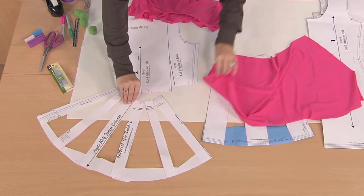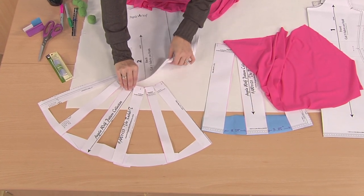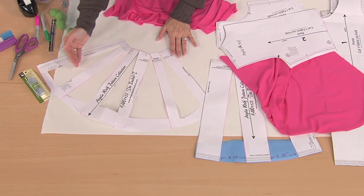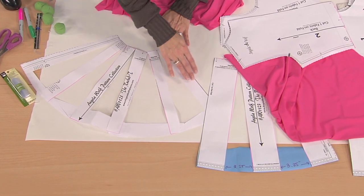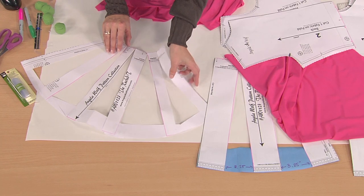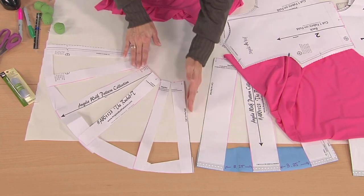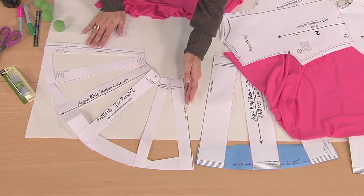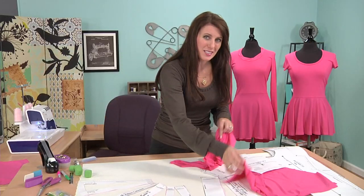This is the pattern for the one that had a lot of fullness. This could be shorter, longer, or longer in the back. Here I added all the way — if you were to line this up with your fabric, this is almost a circle skirt, if you know what that is. That's a whole entire piece. So that's the concept. Now let me show you how to do this.